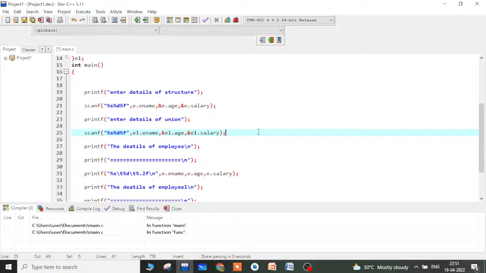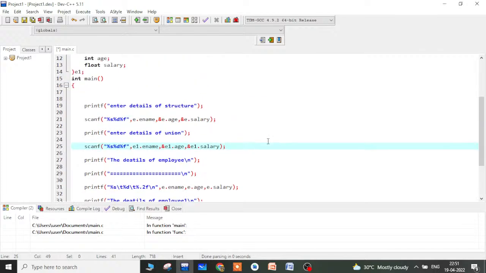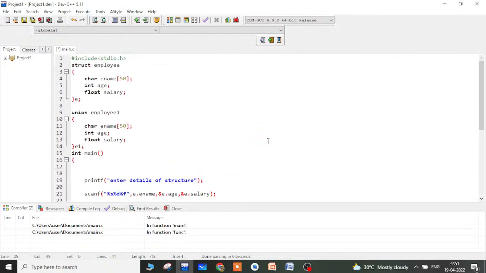Whereas for the union, you can find garbage values for the information, and we get accurate information only for the last data member. I will demonstrate that, because you already know how to read and write, how to take input from the keyboard and how to display data. So I won't waste time.